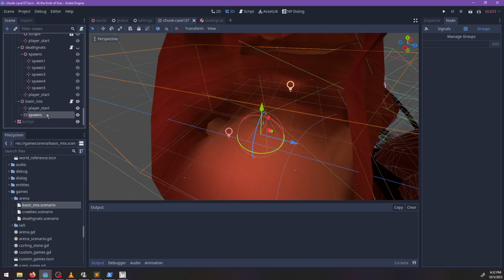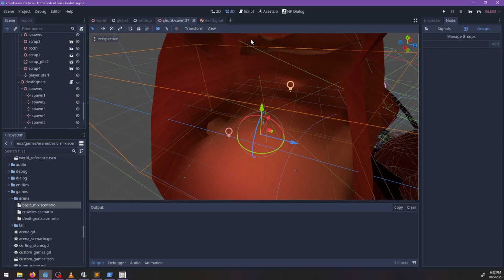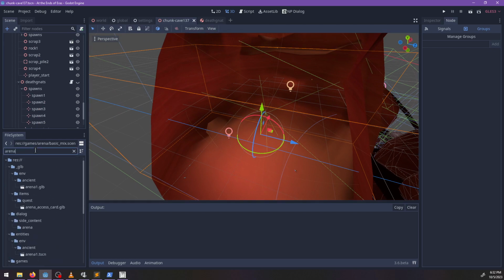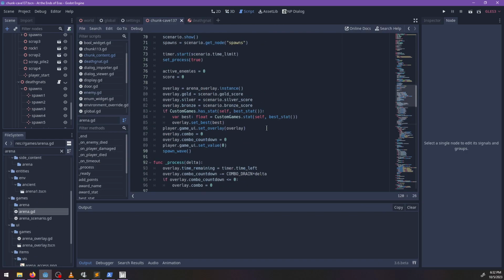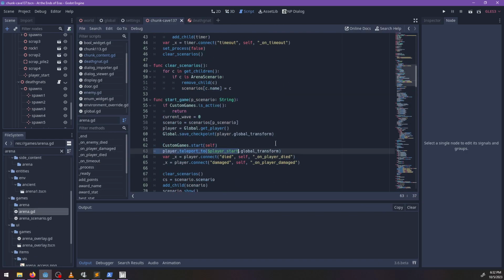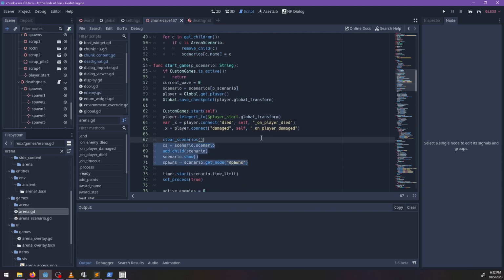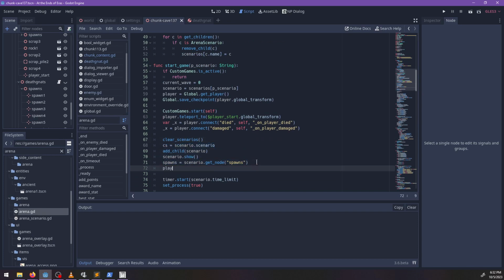So now we need some complicated logic here. But I guess first things first. Arena. So instead of getting this player start here, we're going to do spawns equals scenario.getNode spawns, and then player.teleport to player start.global transform.